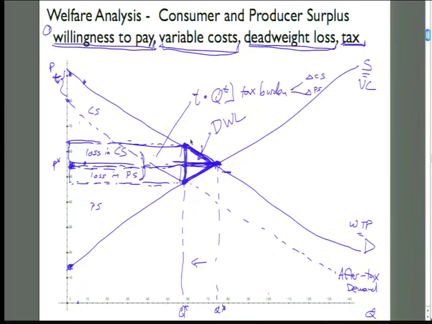Because consumers are still willing to pay. Their willingness to pay schedule at different prices and different quantities is the same. So the suppliers have chosen to produce at this lower level because they're seeing less. They're getting less income for any unit. Consumers pay an amount, the government takes some out, and the producers get an after-tax amount that's less. So they're supplying less.